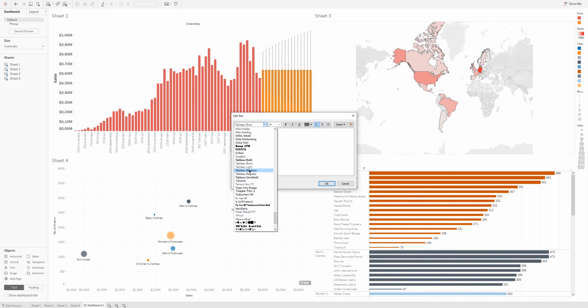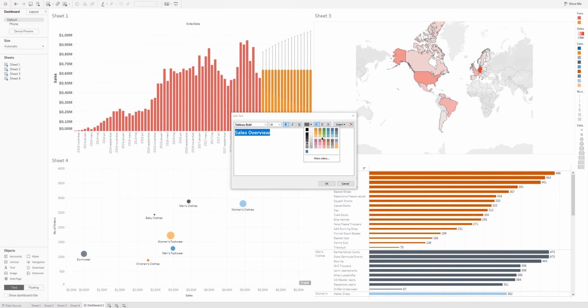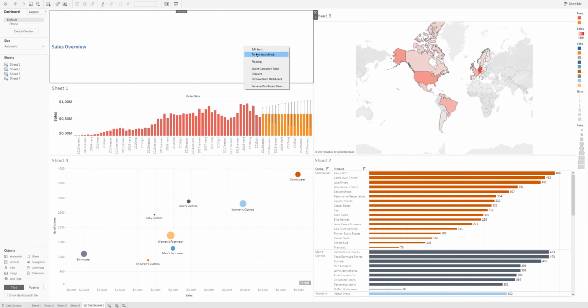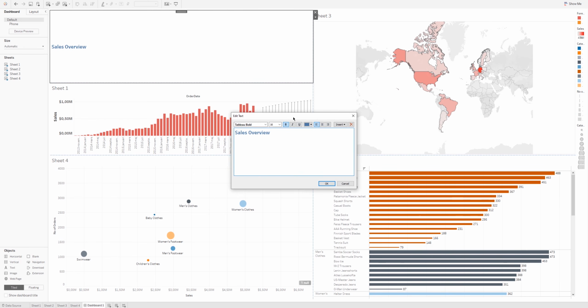Let's make it 16 and bold, and center it.